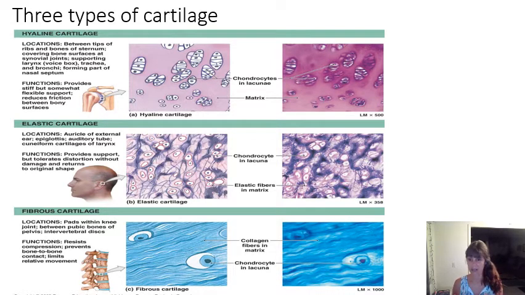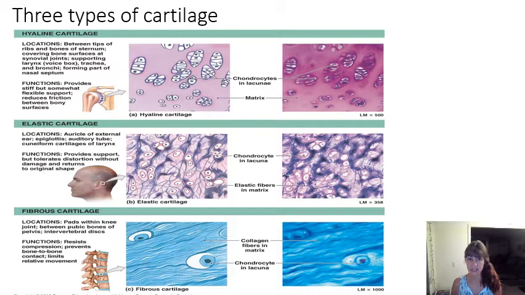When we look at hyaline cartilage under the microscope, one of the things you'll notice is that when we look at the chondrocytes in the lacunae, the surrounding matrix, the area around the lacunae, has a very smooth appearance, which is sometimes referred to as a ground glass appearance. If you ever look at a piece of glass that has been tumbled around in the waves on the beach, it has a very smooth ground glass appearance, and that's how the matrix of hyaline cartilage is often described.